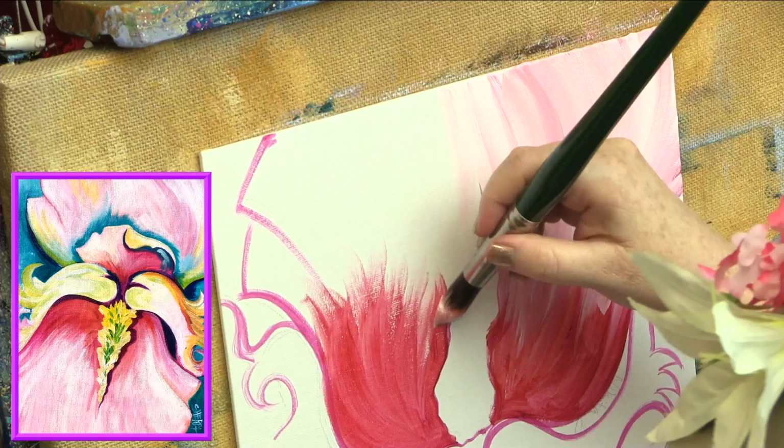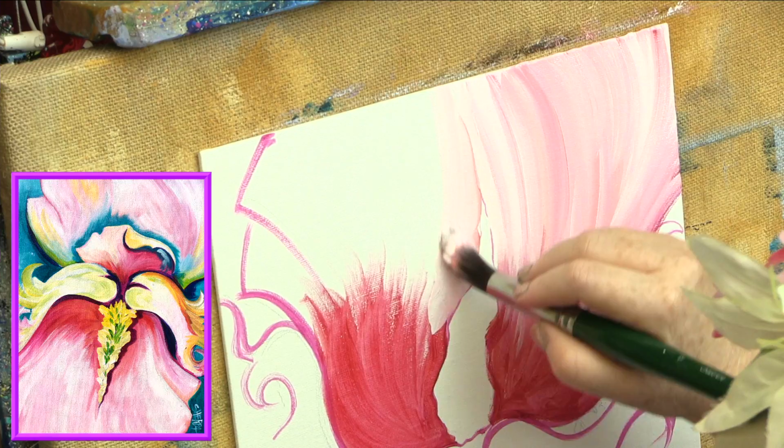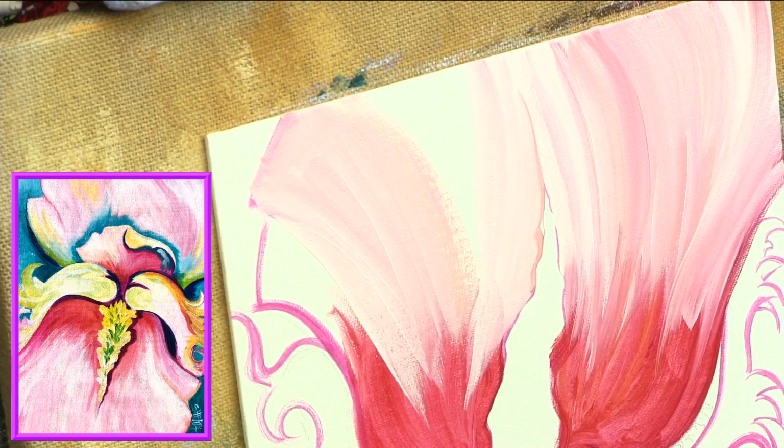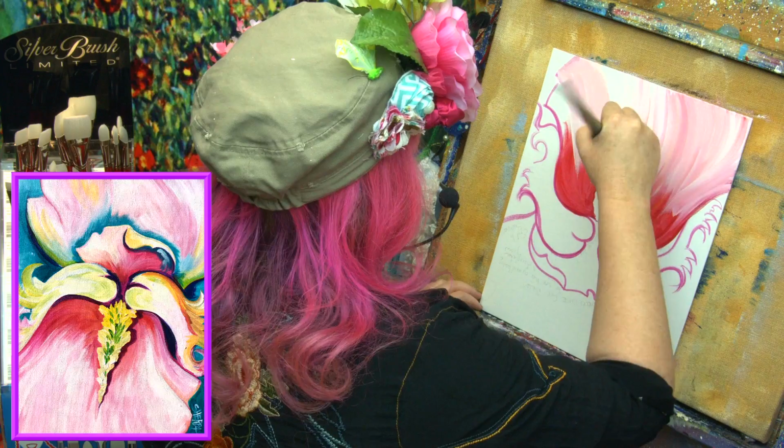But notice, even with my big brush, not a big deal. I'm going to come here and swoop it. You may want to come across swooping, swooping. Now when I flip it back over, I can make lots of adjustments to this, but it's about these first strokes getting in and getting long.